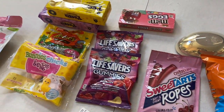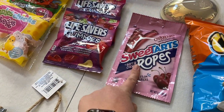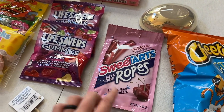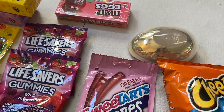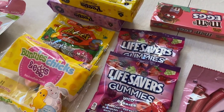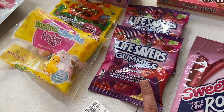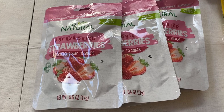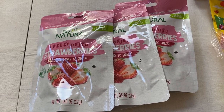Some of these are for the Easter Bunny when he arrives — I got some sweet tart ropes; I wanted to give those a try. There's also a cute little golden egg, and just some other Easter candies. Aubrey really likes these so they serve as a good-choice treat. We also recently rediscovered freeze dried strawberries and Aubrey loved them, so I grabbed a couple of bags for when we are on the go.